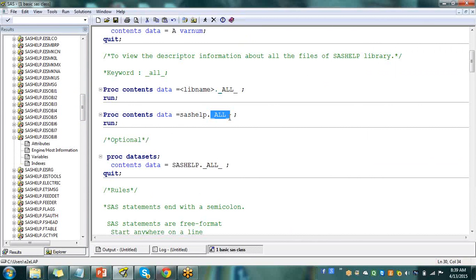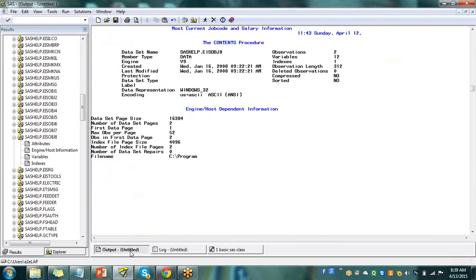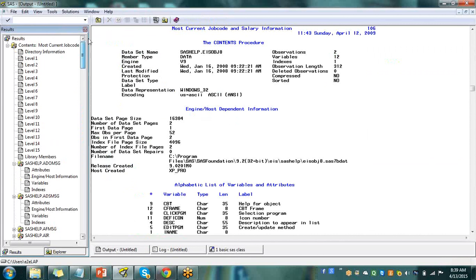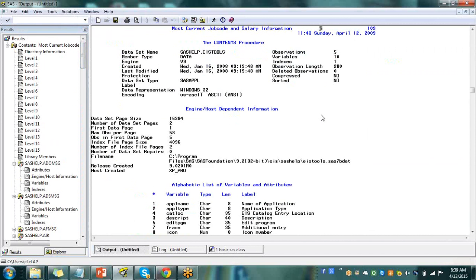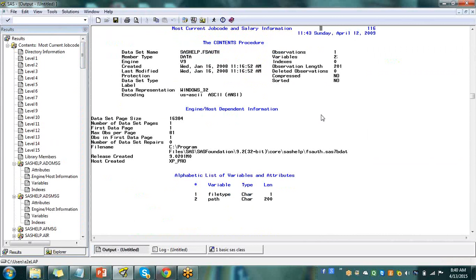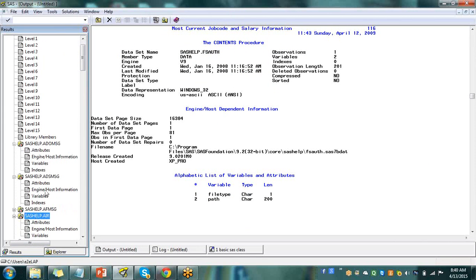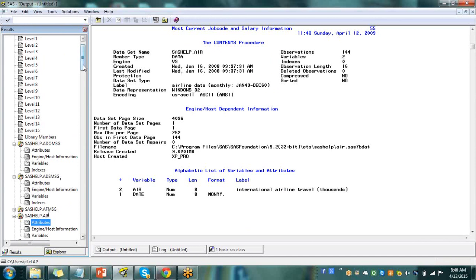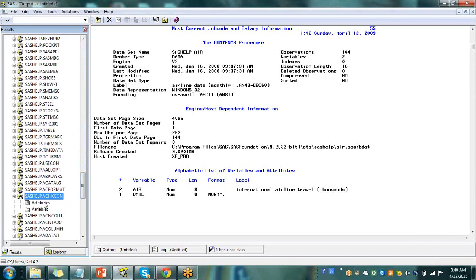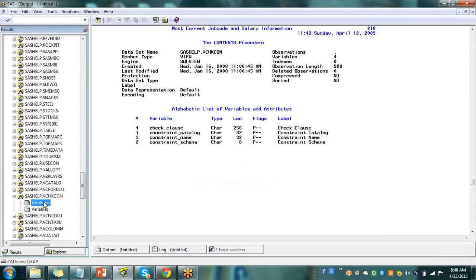Neha, yeah. It is not creating anything in the output window, right? No, everything is coming in the output window. You can see, all the properties are coming in the output window. Whatever you want to see, just click on the file, because if I go up and down I can see everything, but if I want to see a particular one, I click on that and see here. So everything will come in the output window only, because the results window is giving only the link. That link data is coming in the output window.